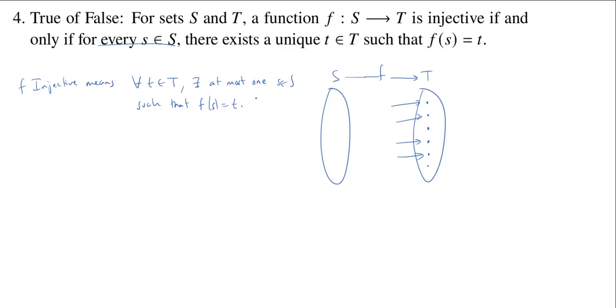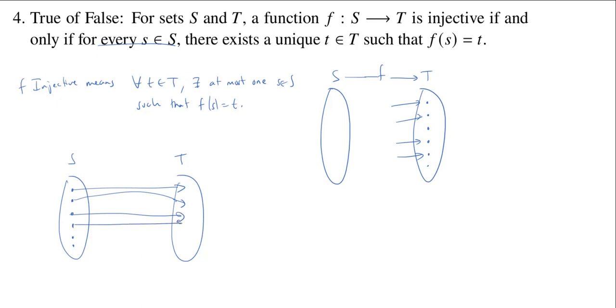Okay, now, what does this actually represent? Well, if for every s in S there exists a unique t in T such that f of s equals t, that would actually be this picture where you're saying, oh, okay, so I have my S, I have my T, I put in my dots, and for every s in S, there is a unique t. So there's only one arrow coming out of each of these dots, and it does go into T somewhere. Now, maybe some of them go to the same place, that's fine, all right? But it's saying there's only one arrow coming out, and it has to go into T. This is actually the definition of a function, right? So this whole thing is the definition of a function.